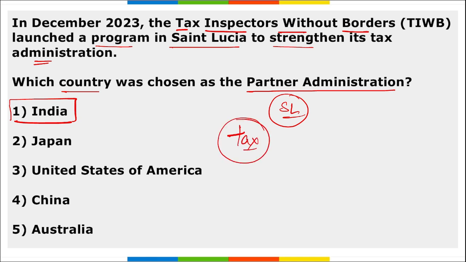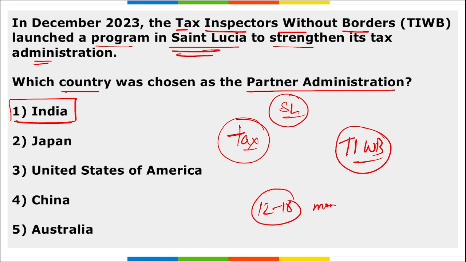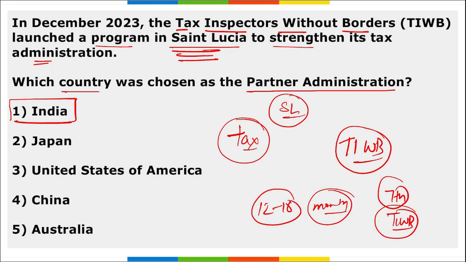Correct. And for which they launched a program, TIWB launched a program in Saint Lucia basically to strengthen their tax administration. So mark this. India will provide tax experts for this total 12 to 18 months program. All the tax experts will be provided by India. Apart from this, remember, this is the 7th TIWB program for which India is supporting the tax experts, and this time it is for the country Saint Lucia.